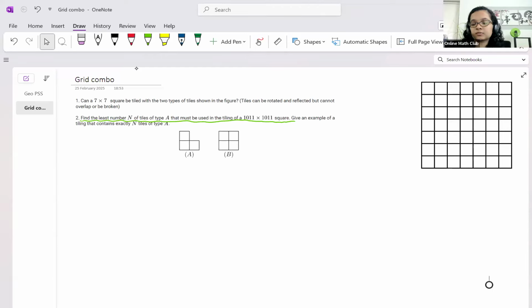Okay, so I'll give a small hint. One common idea that's used a lot when you're trying to bound the number of different types of tiles is some sort of coloring which may give some size issue or parity issue. So, try to think about the two types of tiles and what kind of coloring might be useful when you're looking at one of them, but be neutral to the other one.